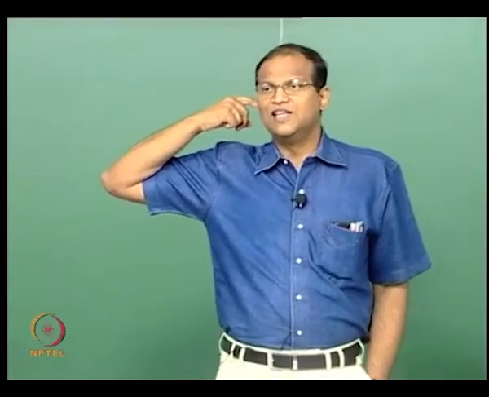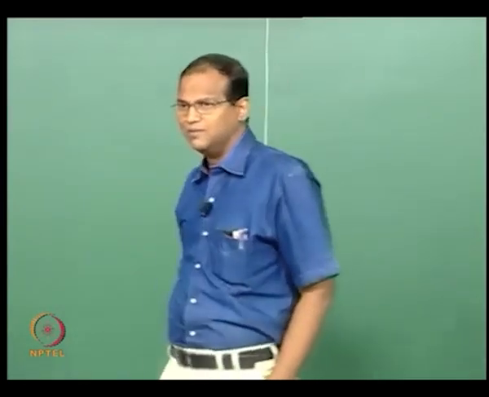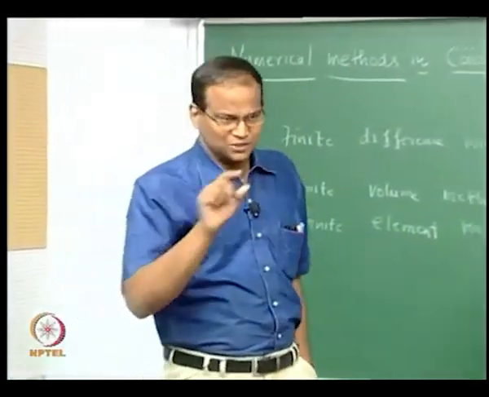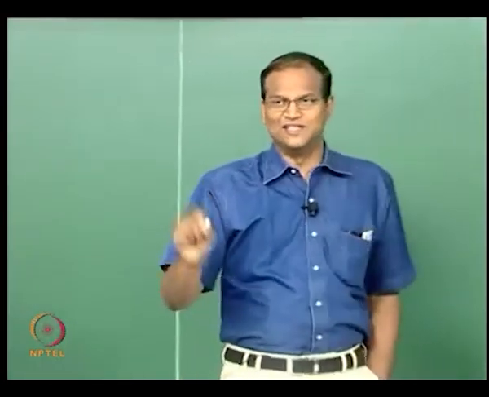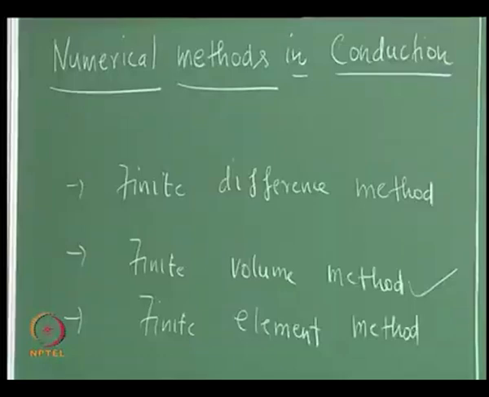In the limit delta x, delta y tending to 0, that means delta x cannot become 0, then you are in trouble. So the finite volume method is quite natural because it is based on finite control volumes. You do not reduce it to infinitesimally small size and make it a point. So naturally the finite volume method can handle certain types of things.